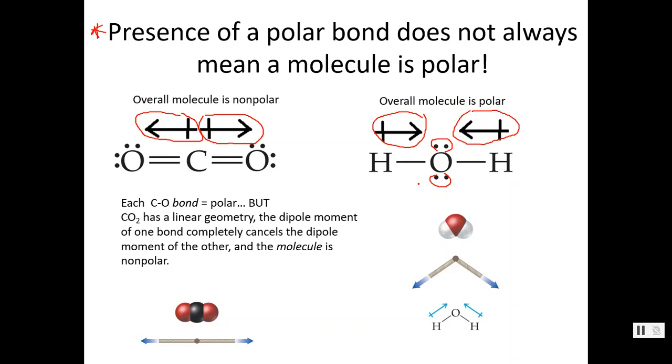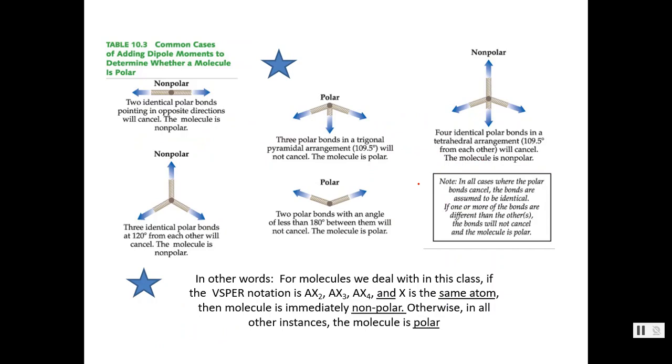And you may say, okay, that's all well and great, Mrs. LaPola, but we can't use the presence of a polar bond to determine if a molecule is polar. What's a quick and dirty way to figure out from a Lewis dot structure if a molecule is polar or not? So I have summarized a rule here by the blue star that will work for all molecules that we will talk about in this class. If you go on to Chem 1, I can think of a few exceptions to this, but we will not talk about them. The rule is the quick rule of thumb when determining if a molecule is polar or not.